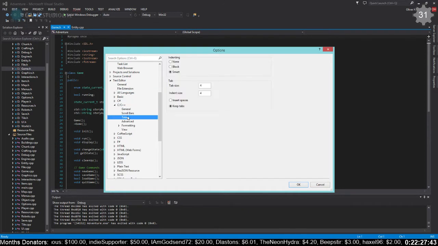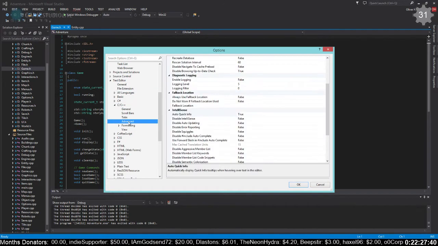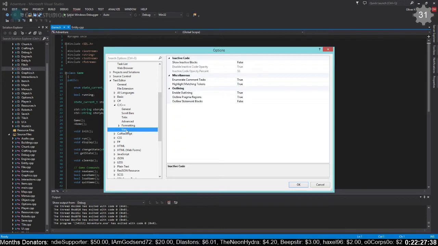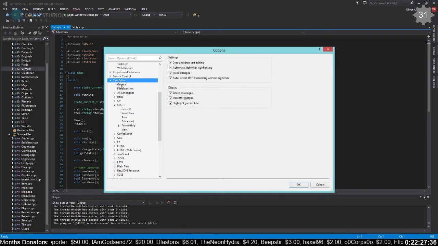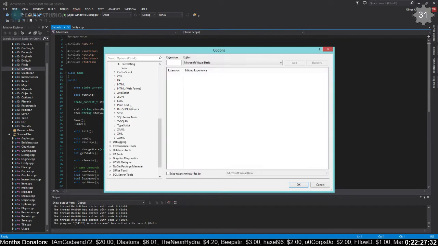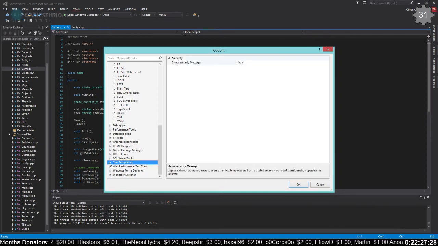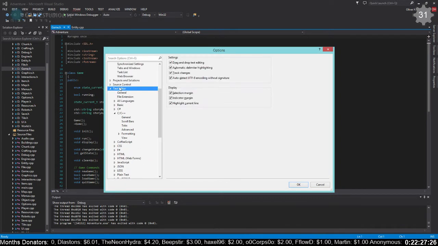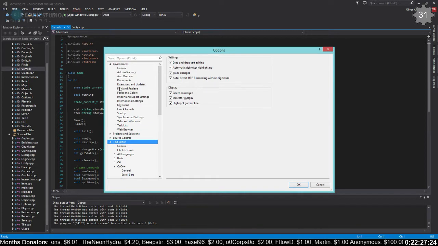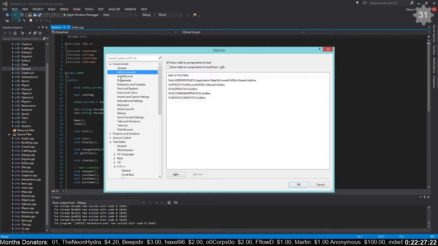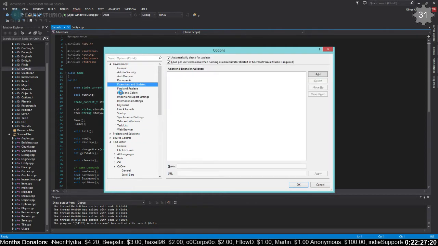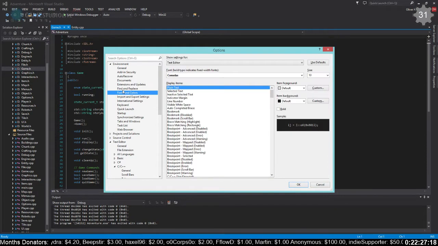Does anyone know where I can change the text size? I thought it would be here. Anyone in chat know where I can change the text size? I'm surprised I can't do it. It's gotta be here somewhere. Here we go.